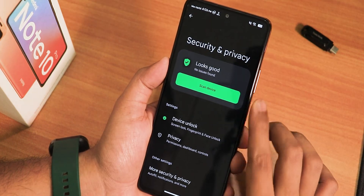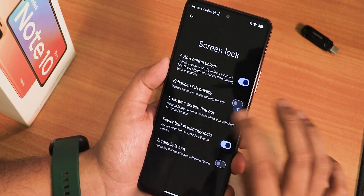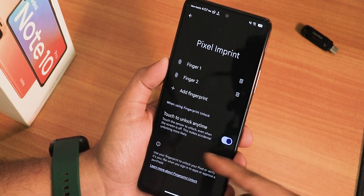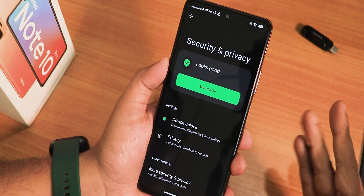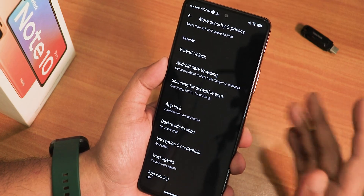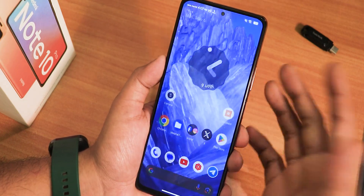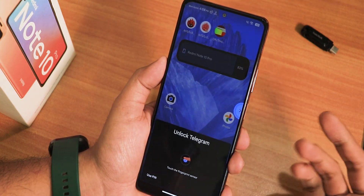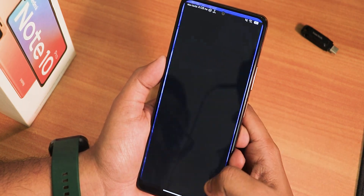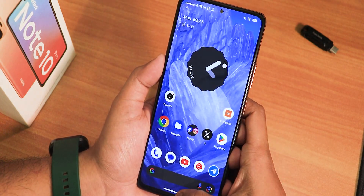In security, we have device unlock settings with scramble PIN layout and auto-confirmation lock. I have two fingerprints added, and in the fingerprint settings there's a touch-to-unlock feature. In the Mode settings we get app lock, which is really nice — most ROMs on Android 14 don't include app lock but this one does. If I open Telegram, the lock screen UI shows up and tapping the fingerprint scanner unlocks the app straight away — the app lock works perfectly fine.